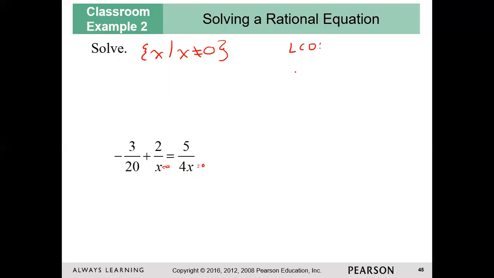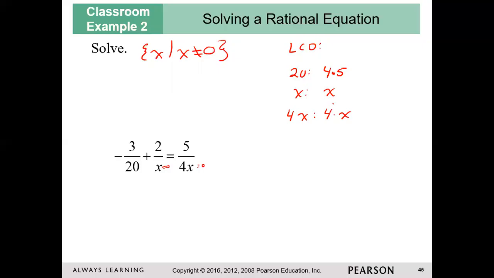All right, so we'll take 20, we'll take x, and we'll take 4x. And now this isn't like 100% solid, but I'm going to do it anyway. So 20, you can factor that to be 4 times 5. Now, I know some of you guys who are out there, you're like, yeah, but can't you break 4 down? Yes, you absolutely can break 4 down. But the reason why I'm not breaking 4 down anymore is because I see this 4 over here. So since my mama didn't raise no fool, I'm going to leave this 4 right here because that's going to be part of my LCD. All right. X is here, so x is just x, and then 4 and x, 4 times x.